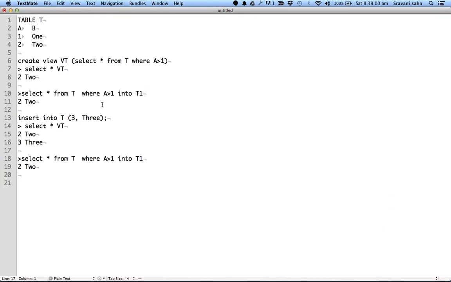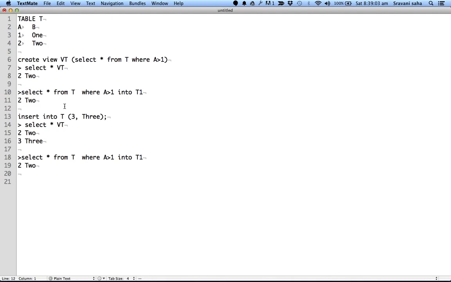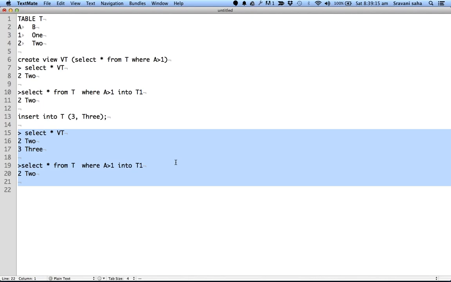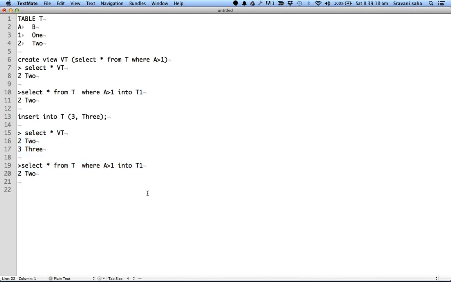Let me change the window size. Right. So do you understand the difference between a view and a table now? Oh, sorry.